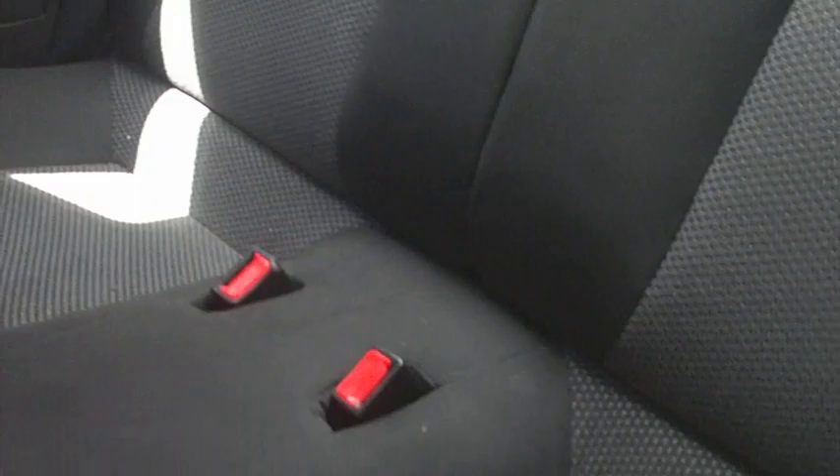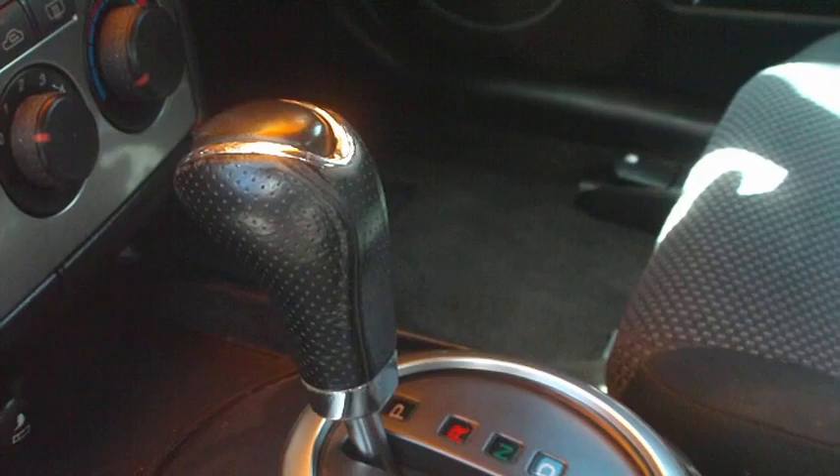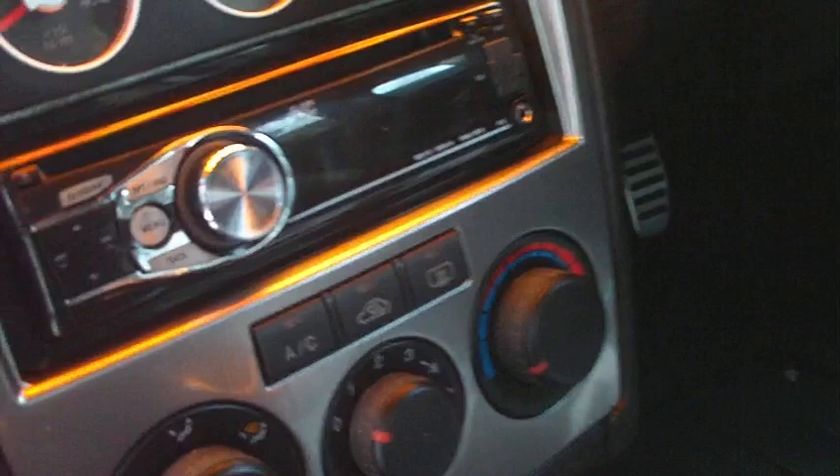Just go through the inside to show you all the condition in here as well. All the trim is black as mentioned to you on the phone, and all the seats are in good order. As you'll see there, the service booklet — all the stamps are actually in through the booklet. There's a little bit of wear, where they've sort of held it with their hands or knocked onto it, so the lacquer has come off a little bit. But other than that the car is in pretty good working order for the age of it anyway.